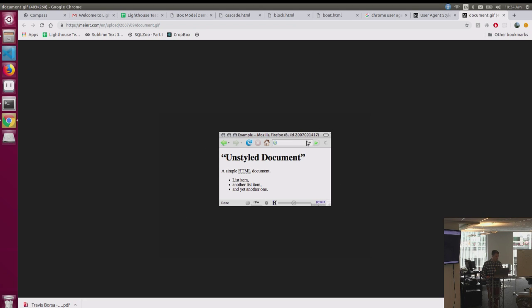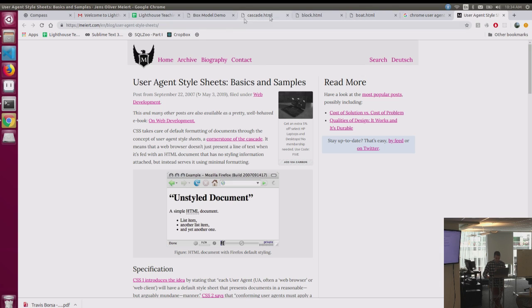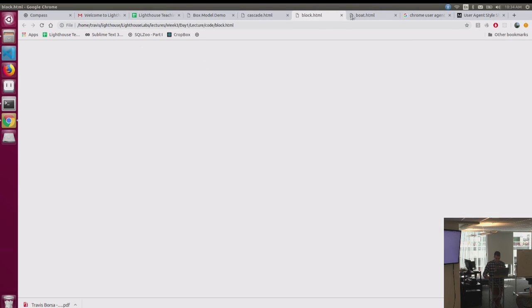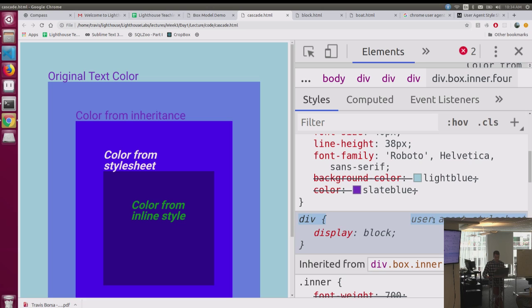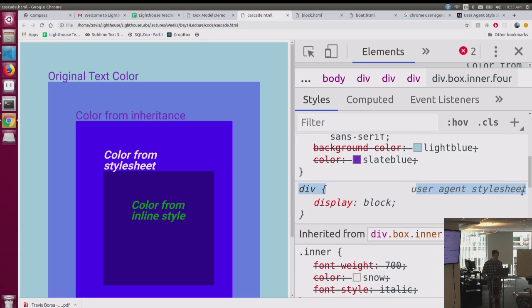So if I don't add any style to any tag, a div, an H2, a strong tag, any of these things, and it still has some sort of expression of itself, that's coming from, where were we looking at this? That's coming from our user agent style sheet. In general, user agent style sheets, they're subdued. They're the very basics that we kind of come to expect from HTML. If we have a link, it's that blue text with the underline. But if you're seeing it within developer tools, that's just where it's coming from.